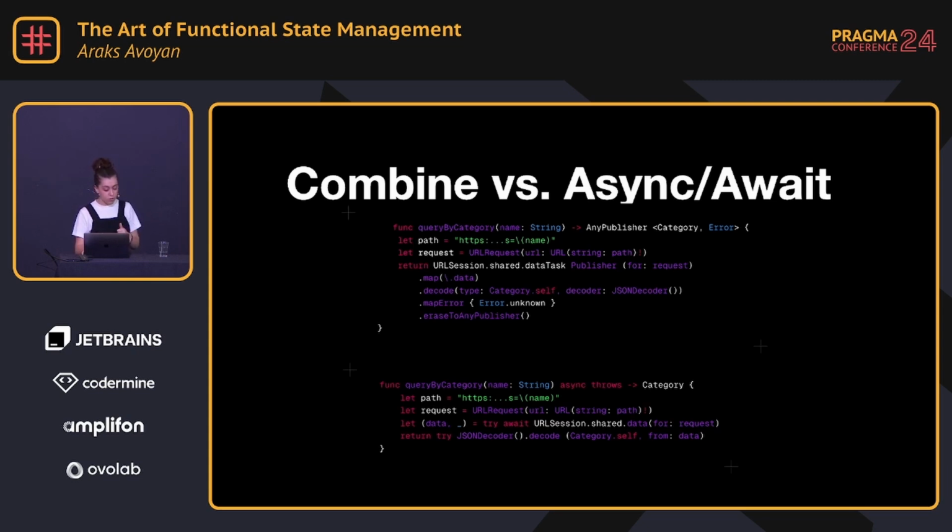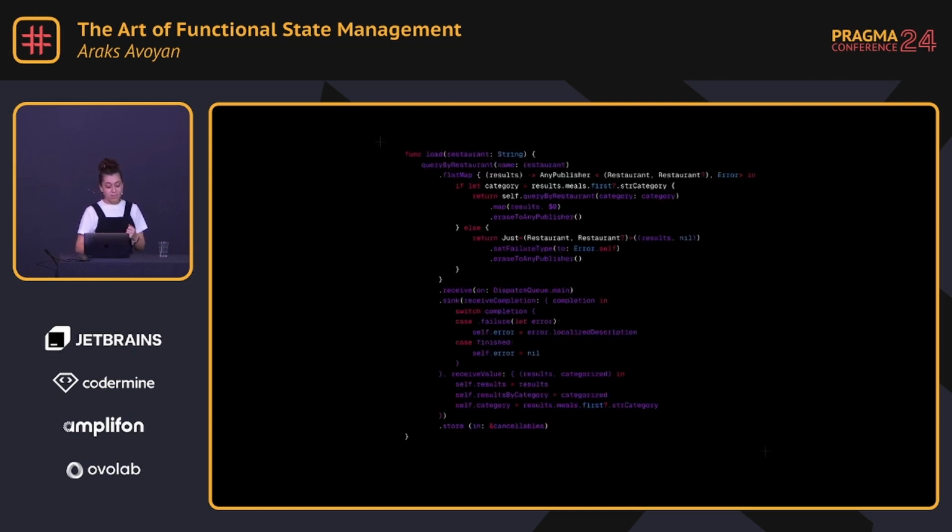In this async await code block, not only is there less code, it's easier to understand what the code does, in a way. It sets the path, it creates the path request, it makes the call, and it sends the data back. The comparison of these two approaches really becomes clear when you look at synchronizing calls inside of the same function. As you can see, we have the method here called load restaurants, which queries by restaurants and then by categories. The result of the first call, getting a list of restaurants by name, must come back to complete the second call, getting a list of restaurants that have the same category as the initial result.